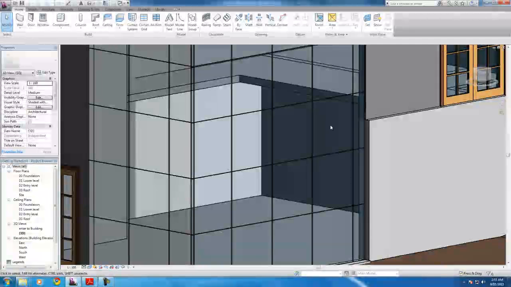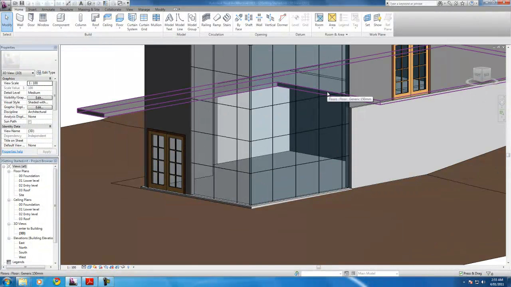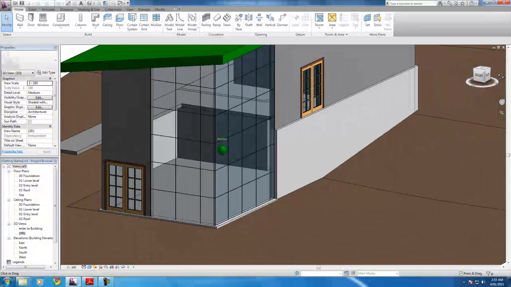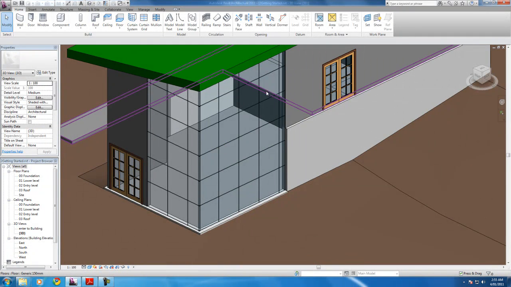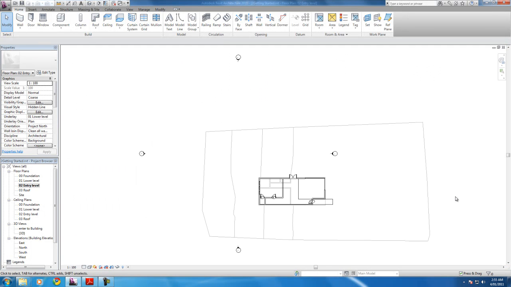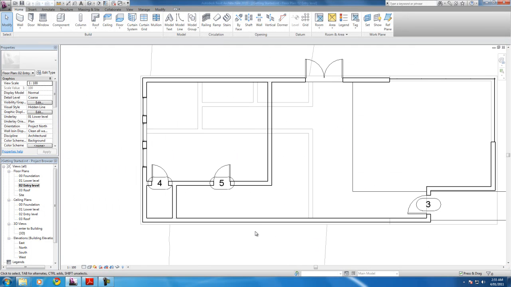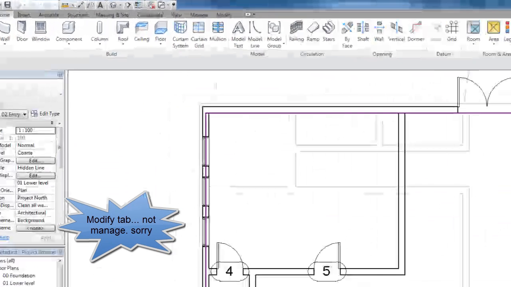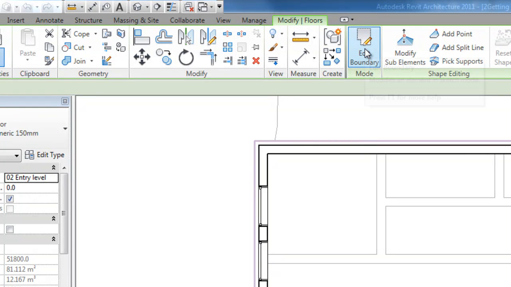Now to do this, I'm going to be extending the floor here to outside of the house to make something like this here, this balcony. So to do that, I'm going to need to edit the floor, so let's get started. Open 02 lower level where the floor is, scroll up to it. Okay, just click the floor. The manage tab will open, and we're going to hit edit.